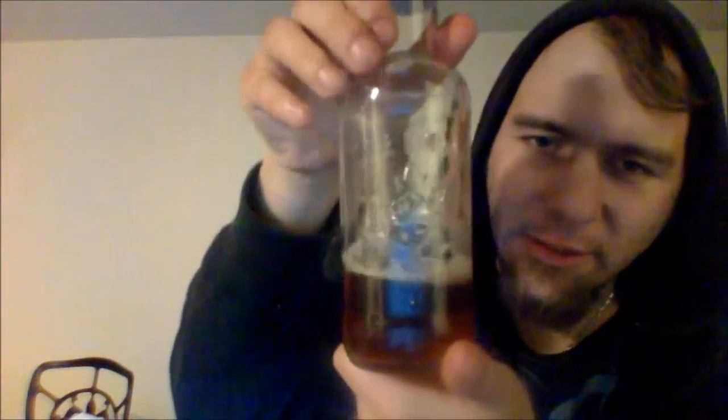More like an amber pale ale. Amber ale. English bitter. Yes, the hops could be like a medium, high medium bodied. With some bitterness and some flavor, and it's watery and it's not long lasting, and it completely fails as the dark ale that it's labeled as, and it's 5.5%, and have a good day.